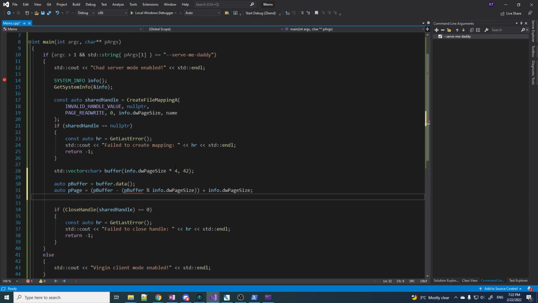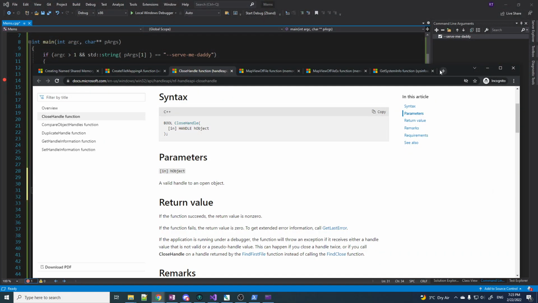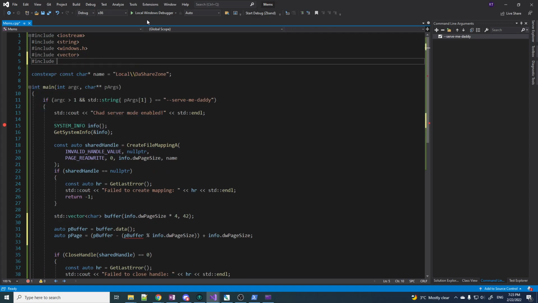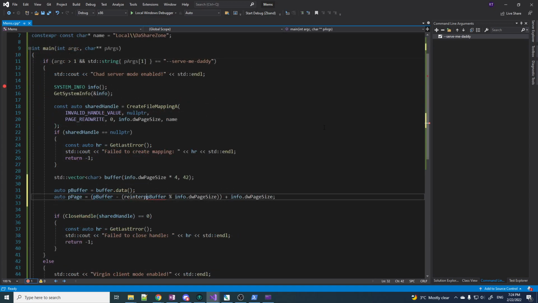Okay, so we need to cast this. There's lots of different ways we could cast this. So there's a type that is specifically meant for casting pointers to an integral type. That's the fancy way to do it. I could just cast it to an unsigned long and it'd probably work. Okay, here's the deal. Include cstdint, reinterpret_cast std::uintptr_t.